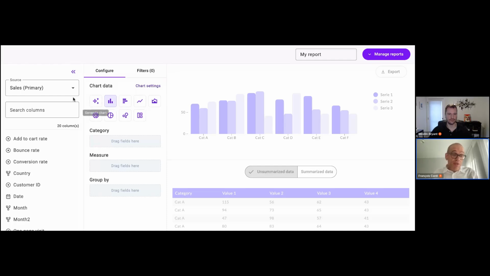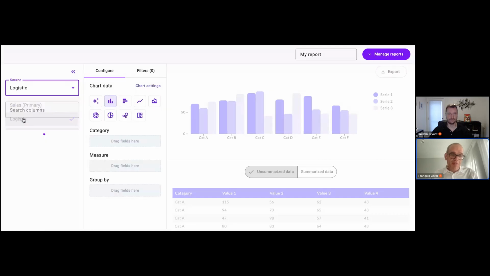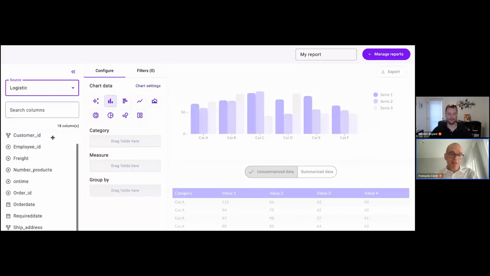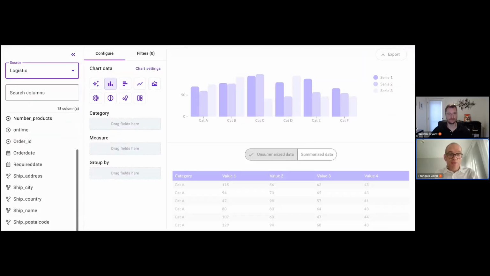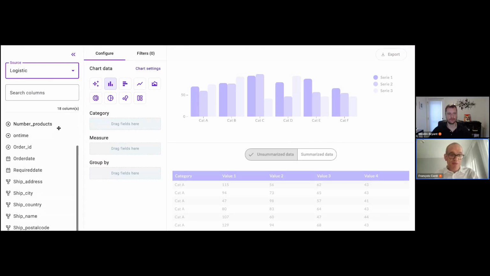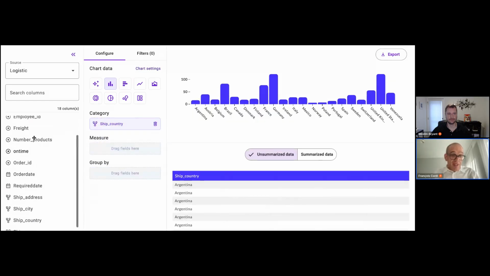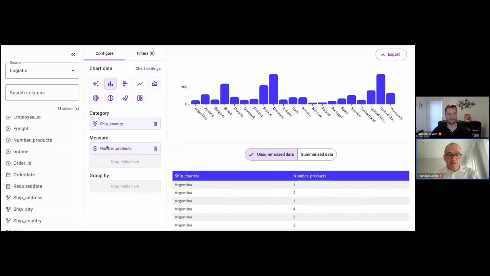So how it works, I will show you very quickly. You can choose the source you want to use for the report. So here we pick, for instance, logistic. Why not? Here, how it works also, it's using our API endpoints to load the data sets. So here it's loading the logistic data set. We have also an endpoint on our API to load the columns from this data set. And now let's use the application we built to, let's say, show the countries, the number of products per country.